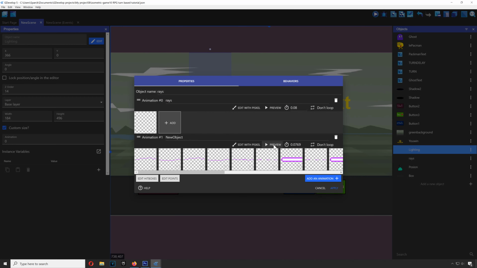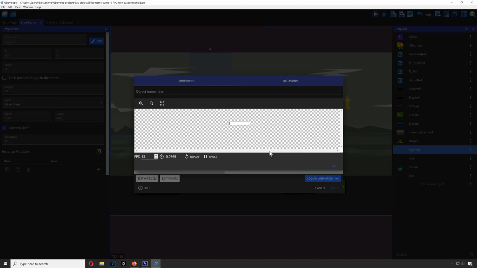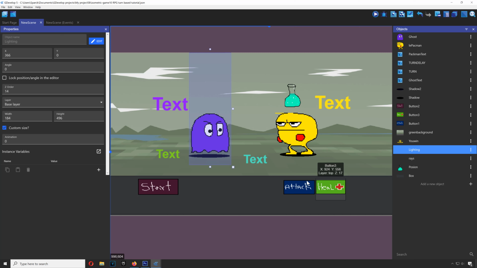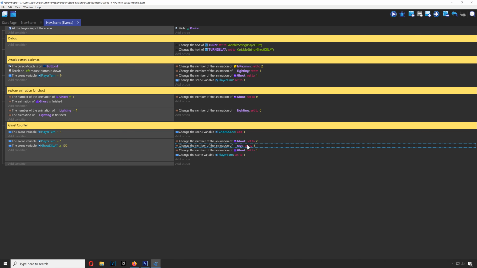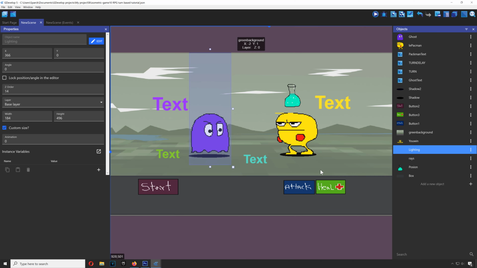Okay, let me just play that for you there. I mean, you can make this anything you like. Okay, let's see, go back here. So raise set to 1. We want to change the animation not from Ghost, but from Pac-Man. We're gonna set it to 1. Now you can set this, as I mentioned earlier, to collision, okay? But we're doing it like this for now.